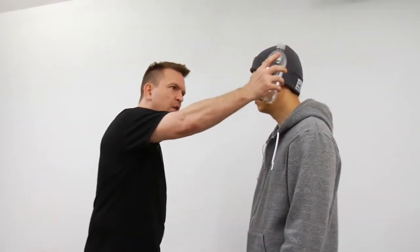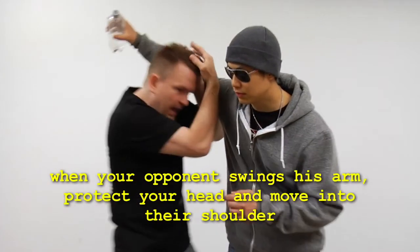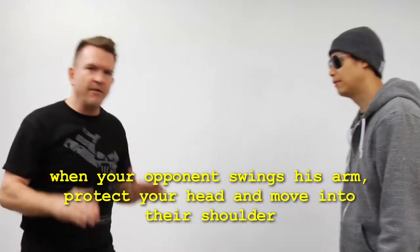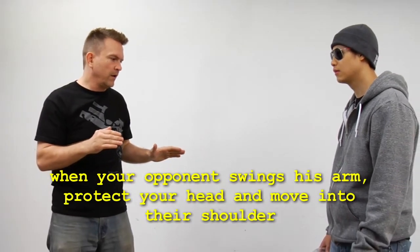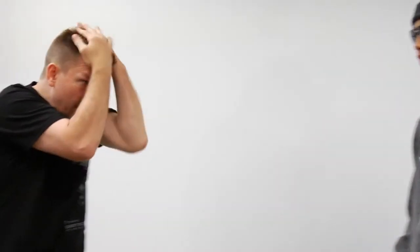The trajectory of his arm — whether he's going to hit you with his hand, hit you with a bottle, or even the slashing action of a knife — is basically moving in the same trajectory. That means you can respond to it in the same way. So when he winds up to hit me and I get my flinch response, I'm going to cover my head and enter. If I saw him pick up the bottle in the corner of my eye and he's coming down in more of a hammering motion, I can contour my shell to get more of a sliding effect. But we can basically treat this the same way as a punch.